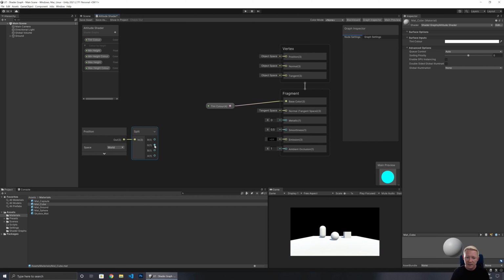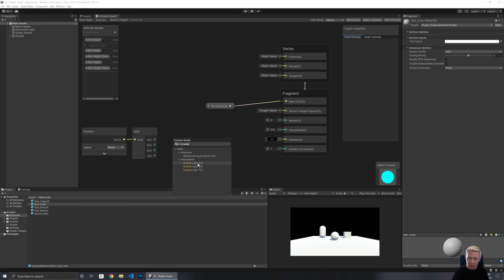So green is going to be our Y value in this case. So for my inverse lerp, I give it three things: the min, the max, and the current value, and it will give me back that 0 to 1. If I drag out from here and type inverse lerp, you see it lists three options. Depending upon which one of these I select, that's which input to the inverse lerp it will connect up to.